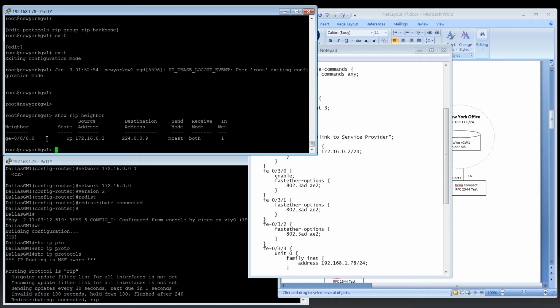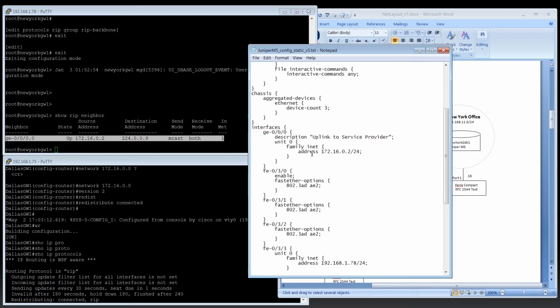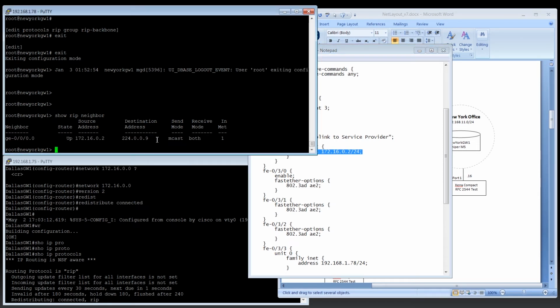But anyway, so yeah, you can see the state is up. 117.16.0.2. Yep, that's the interface we associated it with. This right here is that multicast address. It's using multicast, and it's in send and receive mode and in metric 1.